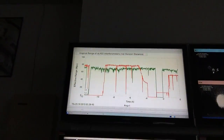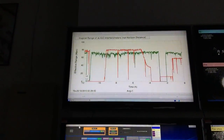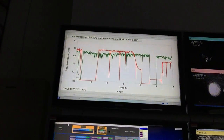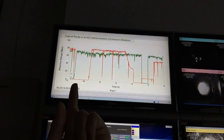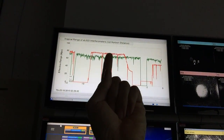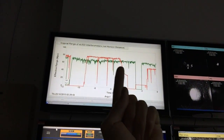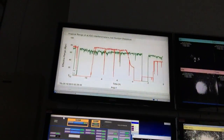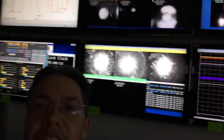This is looking at the sensitivity for both interferometers — the green trace is Louisiana and the red one is here. We're looking at the last 12 hours. We were up at about 80 megaparsecs, and then right here it took a nose dive. The machine — it's kind of a living thing — had an issue with one of its mirrors, so the sensitivity is bad right now, but we'll fix that. It'll take a few hours.